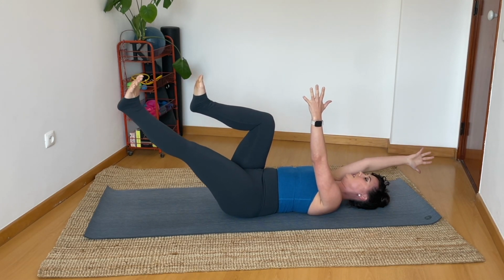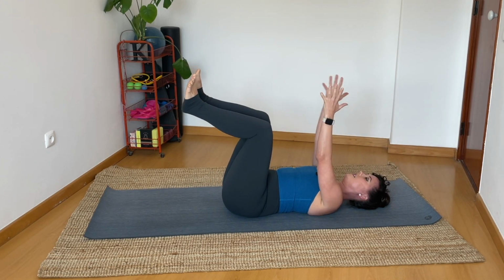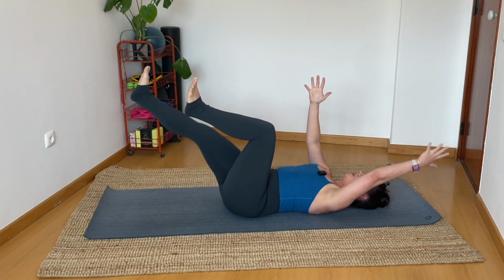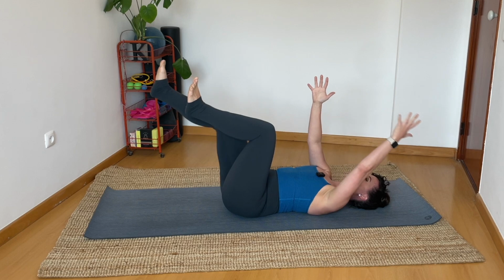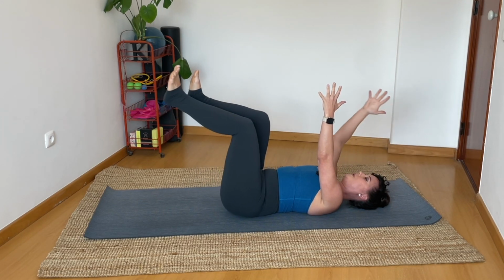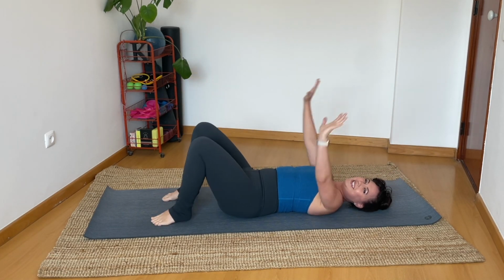Take it out and in. Take it out and in. 3. 2 more sets. Last set. Bring it in, pause. Set the feet down, set the hands down.